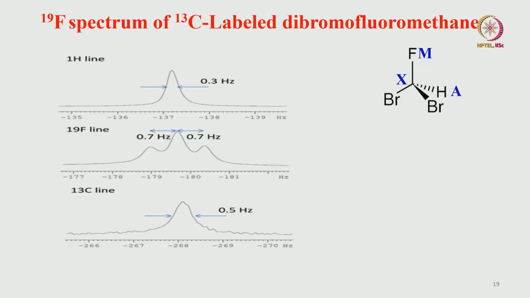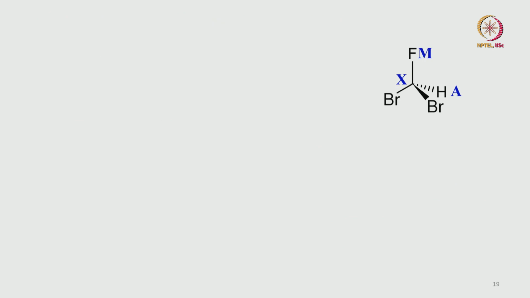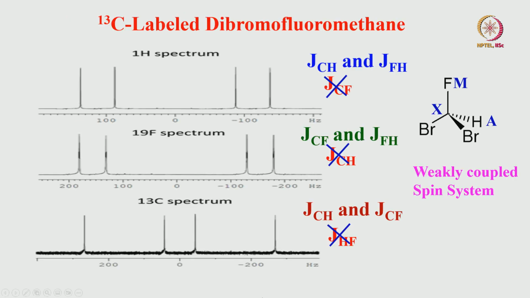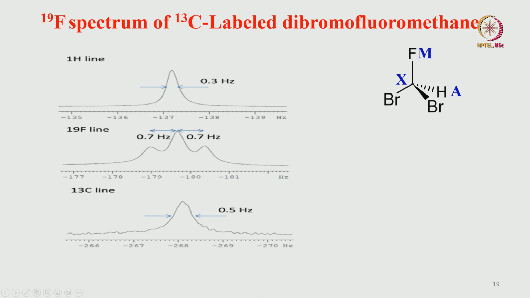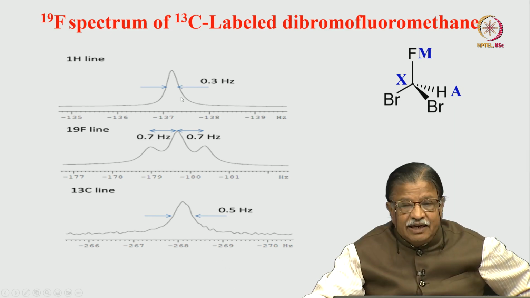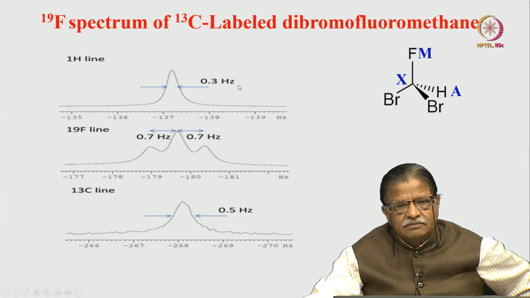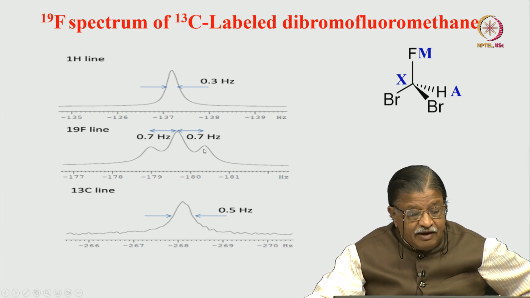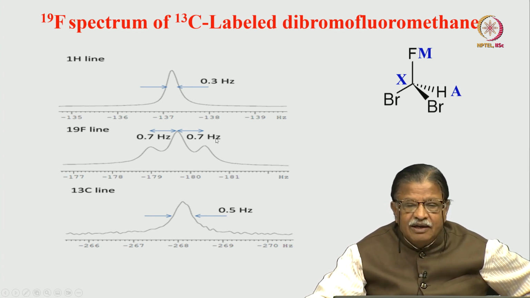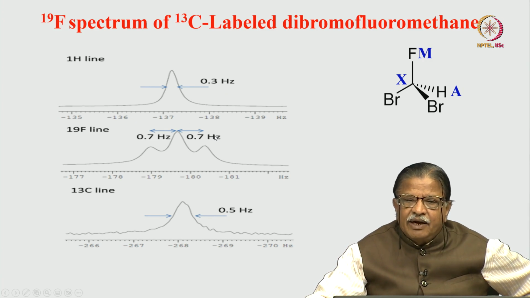What is interesting is the expansion of one of the peaks here. Any one of these peaks we have expanded for all the 3. And it is a very good spectrum, with very good line width. If you carefully see, proton has a very sharp single line, and the line width is 0.3 hertz. Similarly for carbon.